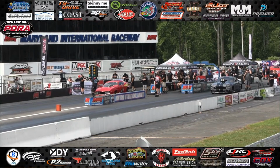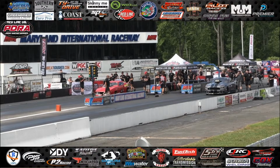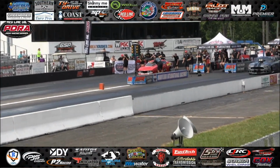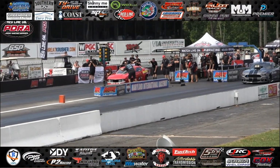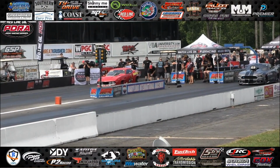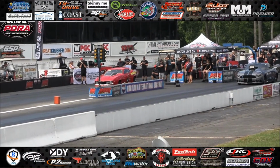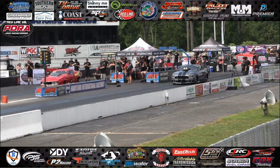Not Ed Burnley behind the wheel. Just got word that is Tony Wilson. Tony Wilson behind the wheel. Right-hand side of the racetrack. Got Jamie Miller. Yep, Iron Man got tired of putting in pistons. Burning it up. Debut event for Pro Line power between the frame rails for Ed Burnley. Okay. Pro Line, Pro Charge.